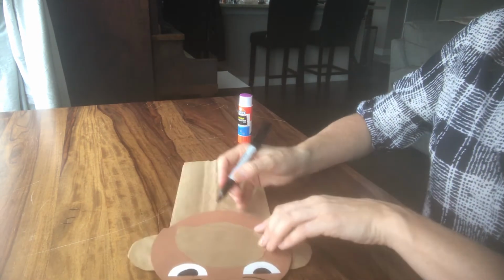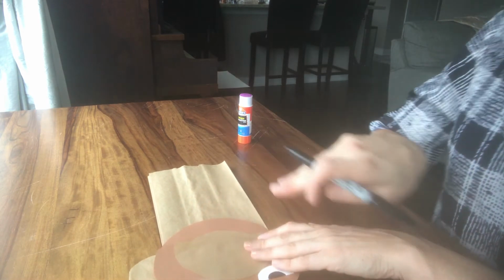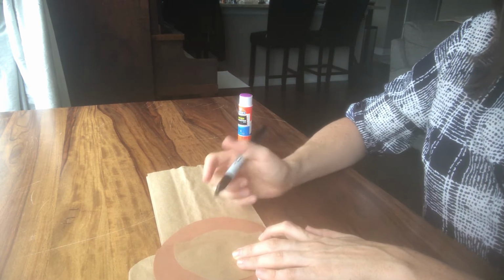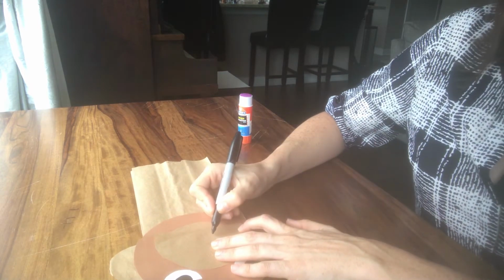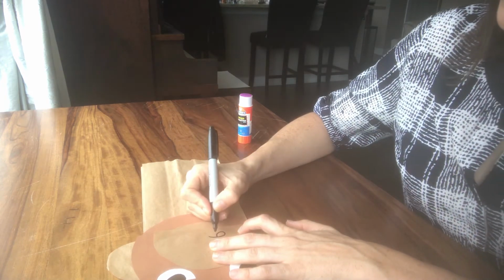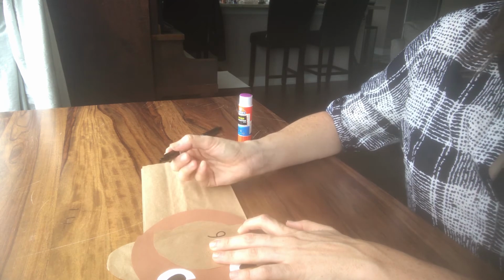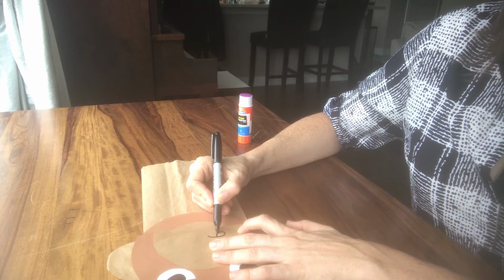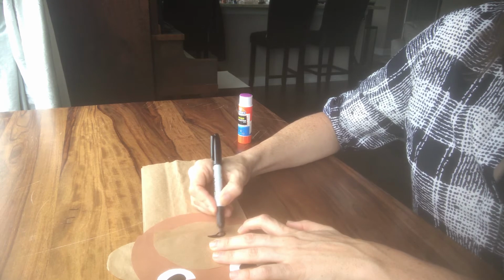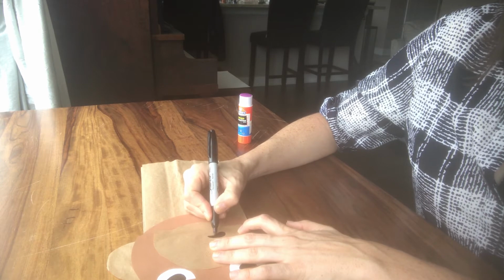For his nose, I'm going to turn him so that he's facing down first. And I'm going to draw on the side closest to me on his nose. I'm going to draw the number 6. And then I'm going to connect the tail of the 6 to the rounded part of the 6 by doing this. And then we have, fill it in, and we have his nose, his nostril shape.